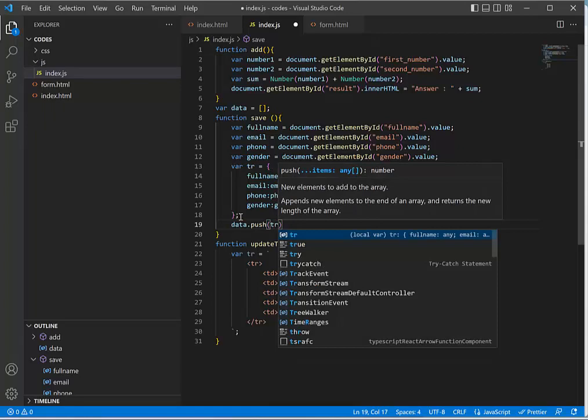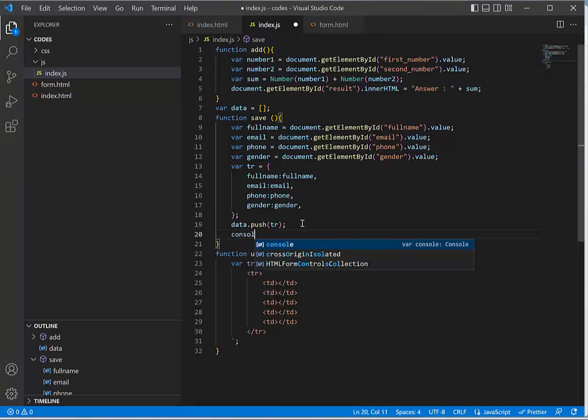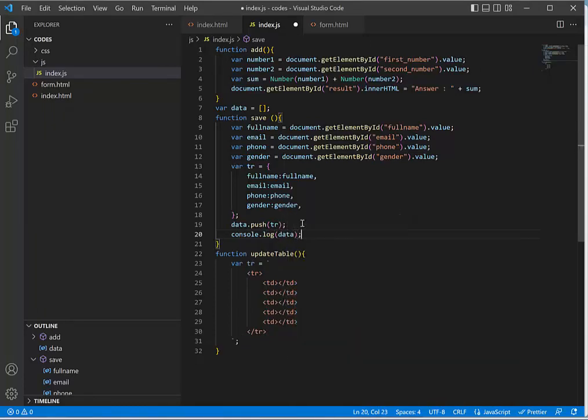What am I pushing inside? The tr. So this is an object, and then it is being pushed into what? Into this array. Okay. So at the end, I'm gonna call console.log data so that we see how the data is being formed.